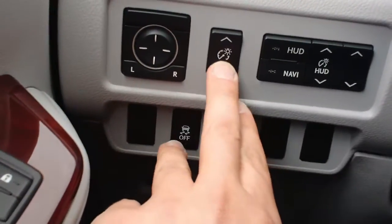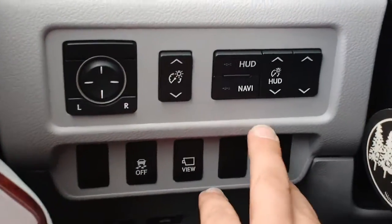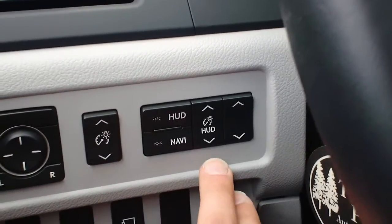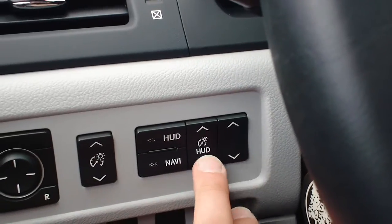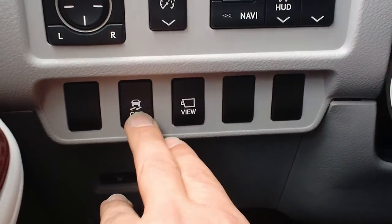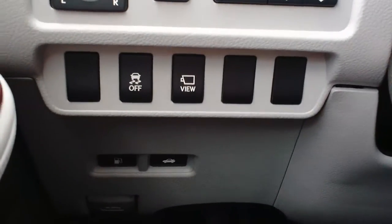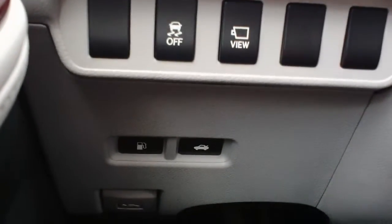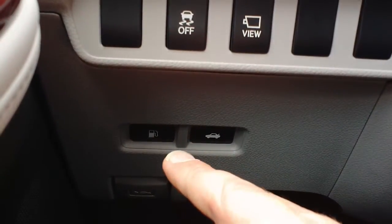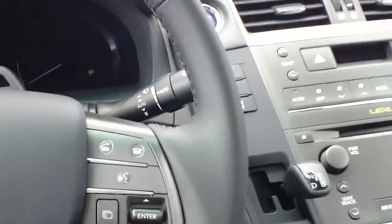On the front panel beside the steering wheel, you have the mirrors, interior lighting, and the ability to turn up and down the gauge lighting. There are also buttons for the navigation HUD — heads up display — with different options we'll cover in other videos. At the bottom you'll also see your traction control and a camera view. This is the front camera, which is absolutely unique to Lexus — I believe they were the first ones doing it. You also see the gas lid opener and the trunk opener.